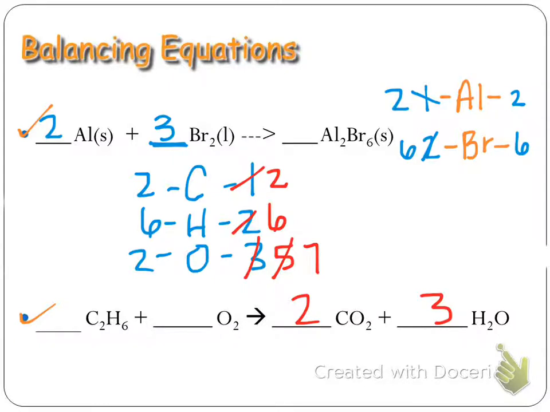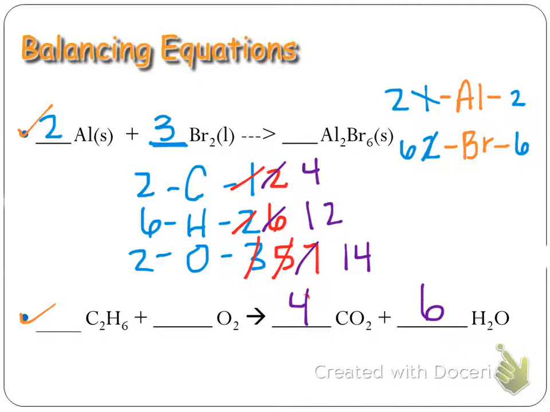So if I double my coefficients and I say 6, 4, 2, and 2, let's see how that goes. Actually, I'm not going to double those ones on the left yet. Let's just see where that puts us if we do them on the right. So on the right, that means I have 4 carbons, 14 oxygens, and 12 hydrogens.